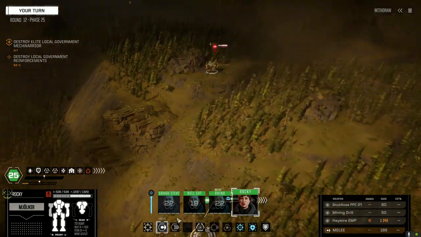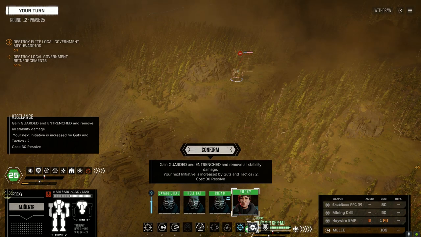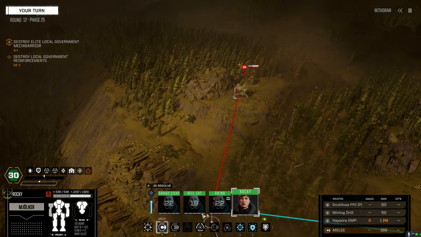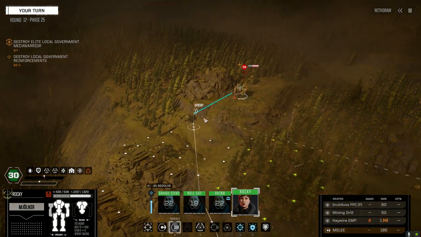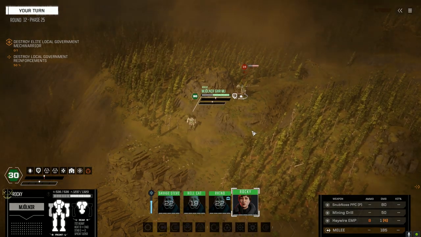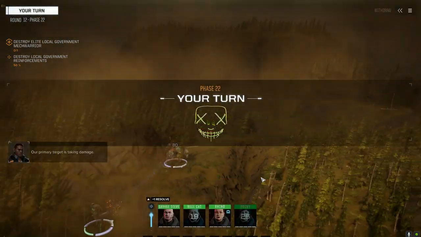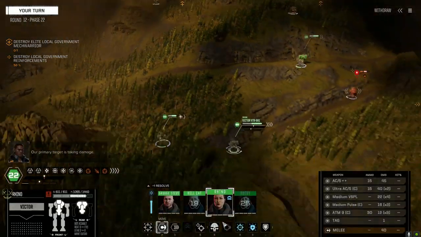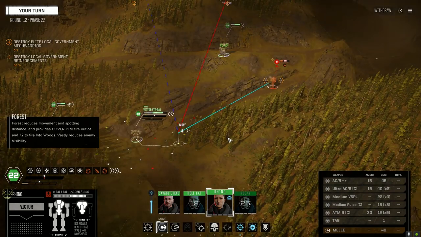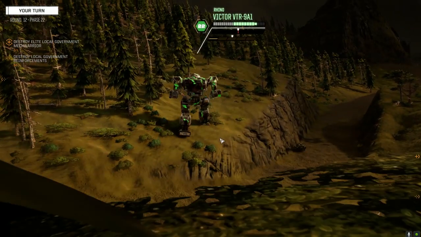Oh, we don't have the range still, eh? I want to get initiative on this guy, so let's get in here. On it. Let's snub and haywire him. Our primary target is taking damage. Roger.